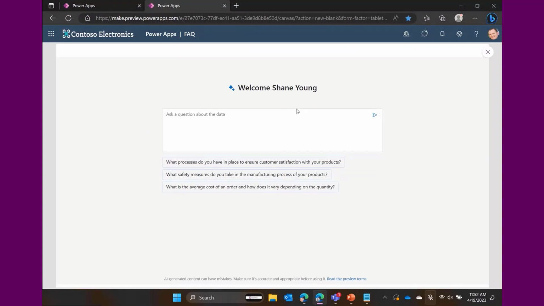This particular Copilot tool, the way I describe it, and I'm sure this is not how Microsoft wants me to describe it, is ChatGPT for your own data. This is Copilot for the app user, your end user. The Copilot we just did was for makers, for us to build the app. This one drops me in, and I've pointed it at the table. In this case, I built an FAQ for a manufacturing company. And now I can ask questions.